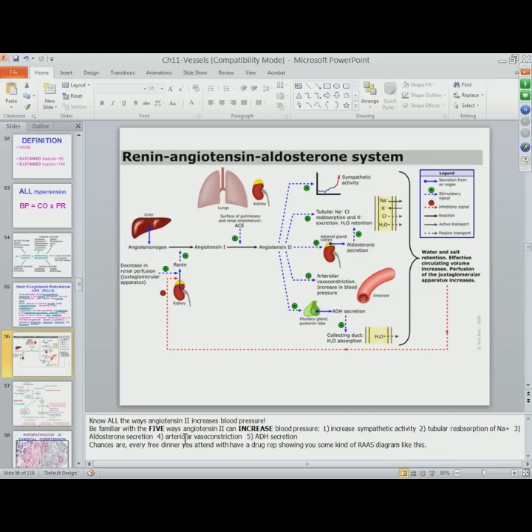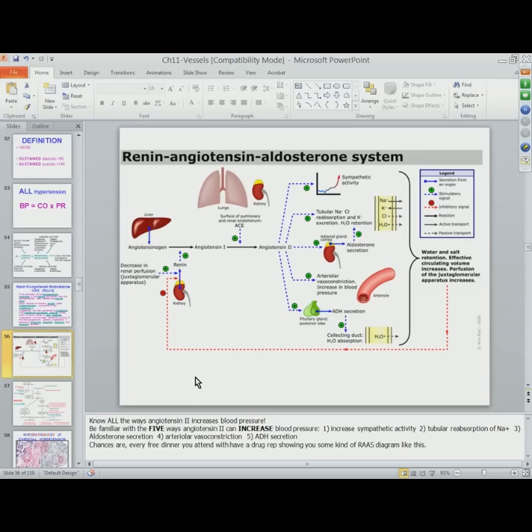It also has a direct effect on arteriolar vasoconstriction and ADH secretion as well, if that's not enough. It also works on ADH, also with the end result to reabsorb water. So these are like 5 different ways that angiotensin 2, after being converted in the lung from angiotensin 1, which was produced from angiotensinogen in the liver by renin from a hypoperfused kidney. And that's the whole RAAS system.